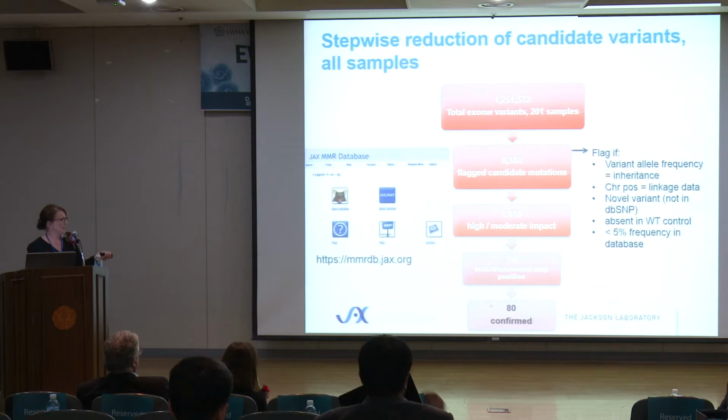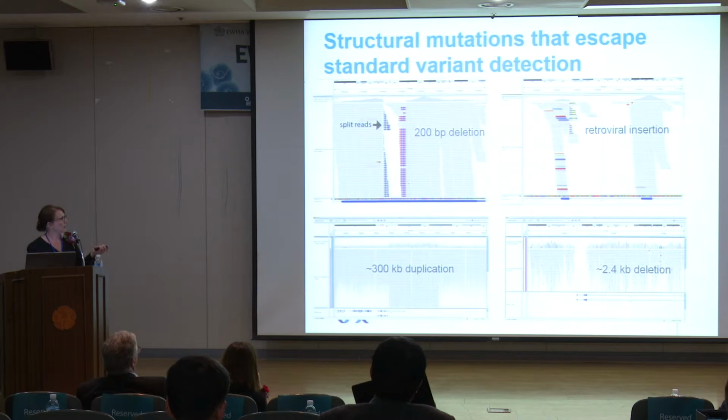And so we wanted to ask, well, how come we haven't found causative mutations for all 200 of these mouse models that we have looked at? And we went back and looked at the data, and we found another 11 mutations that were not single nucleotide mutations. They were not small indels. In fact, they were larger structural variations, akin to what Dr. Lee was talking about in his talk. And so in this case, we have in a few examples here, a 200 base pair deletion. We have a retroviral insertion. We have a large duplication, and here a larger deletion. But notice all of these are affecting coding sequence in some way.